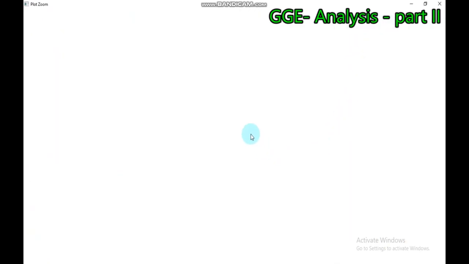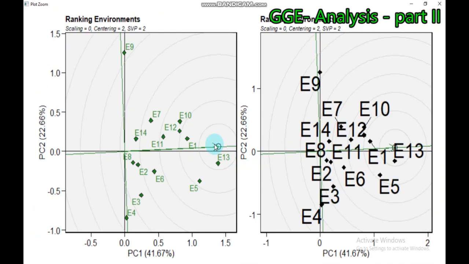Let's zoom in. On the basis of this, environment 13 is very close to the concentric lines, followed by environment 5, environment 1, and then environment 10 and 12, and the least is around environment 4. By this way we can determine which environment is closest to the ideal environment.